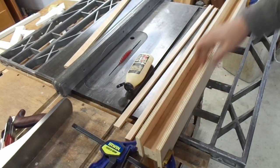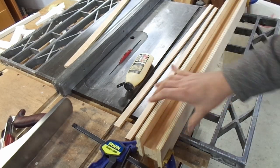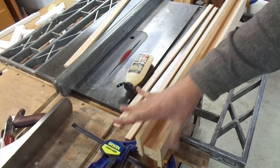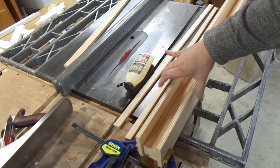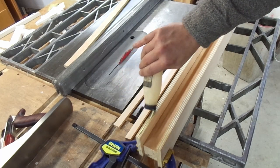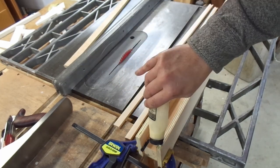I'm using a block plane to clean up some of the burn marks. I've got this sitting on a recently made thin strip holding jig. I have these two pieces clamped to a straight board — they were a little sprung and want to flare out on one end, so the concave sides of each board are on the outside, and I'm gluing a piece of maple on to dress up the edge.